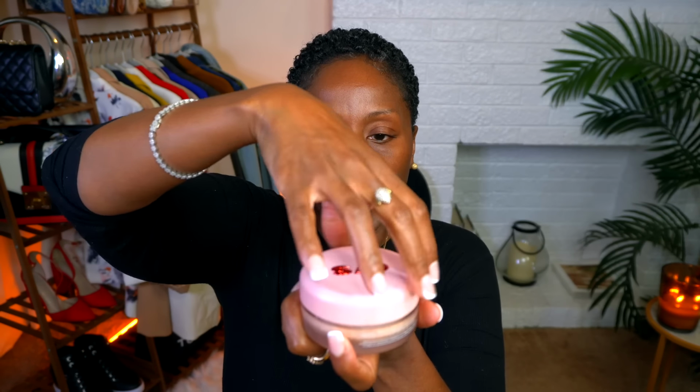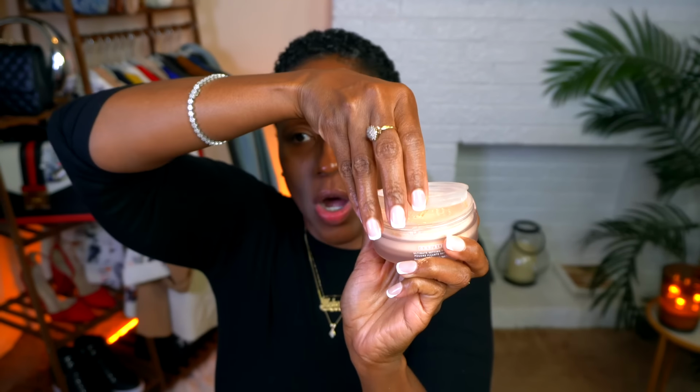OMG. And then this one is Ultra Peach. And if you know, you know, Patrick Star One Size powders are an absolute favorite. Everybody loves them, everybody raves about them. They are so blurring. It's a very thick powder, boo, finely milled but thick, pigmented, covers, blurs.